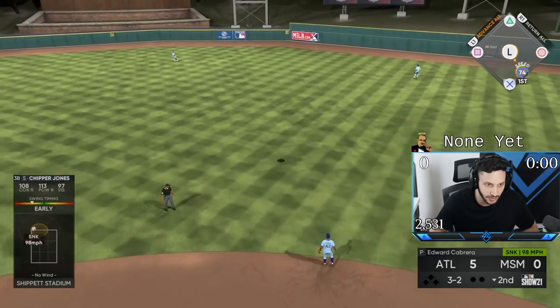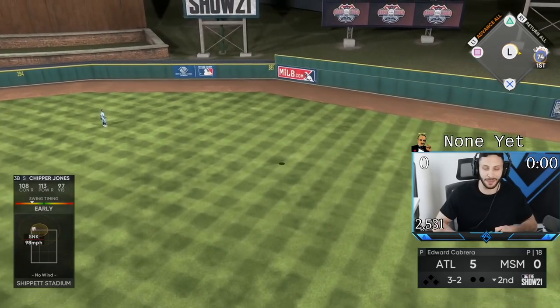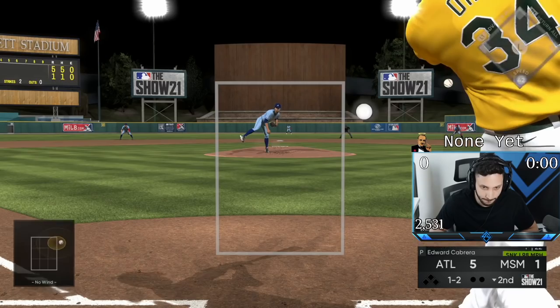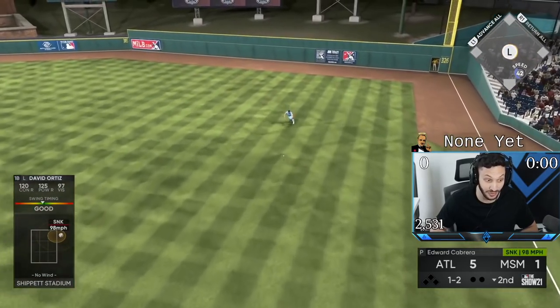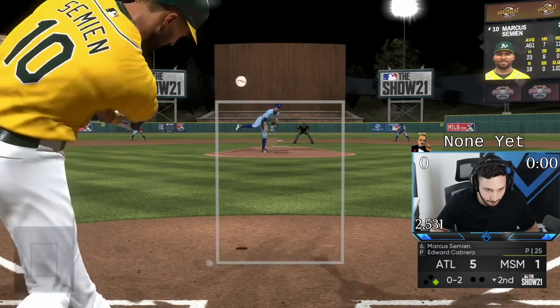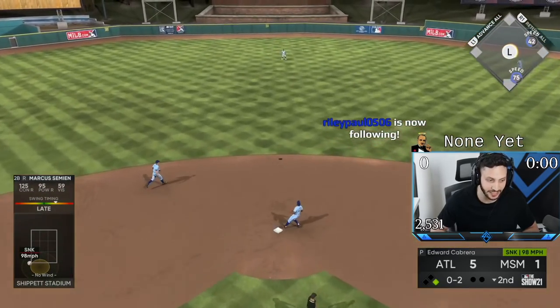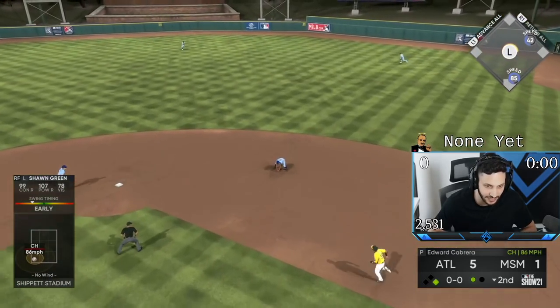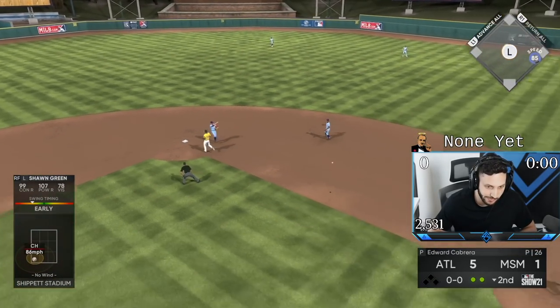Chipper? Let's go, Chipper. We got one back, baby. We got one. Just slowly bring it back. Okay, it's a hell of a swing right there. 98 sinker off the corner, and we get a hit on it? Oh, give me... Damn it. I thought I was going to get some cheese. And that's not good. Got him.